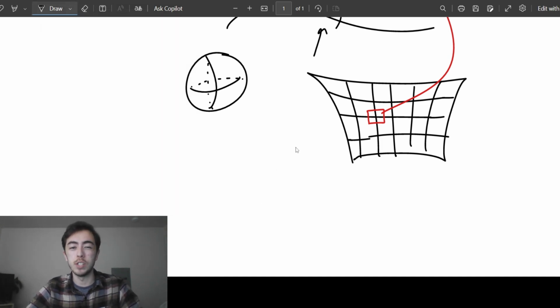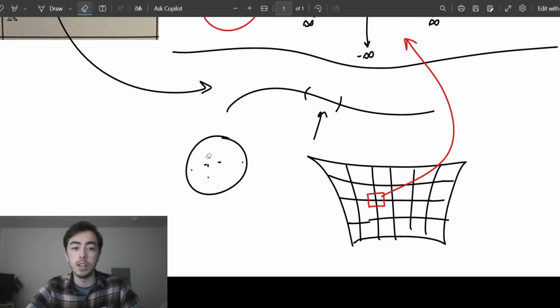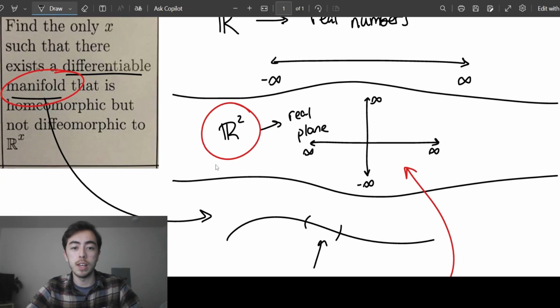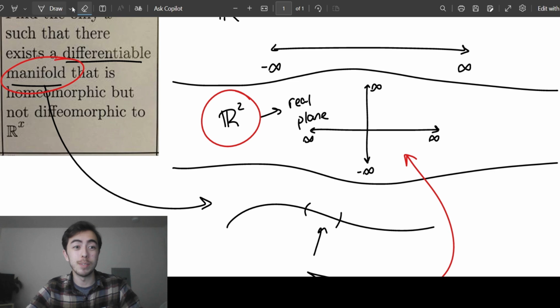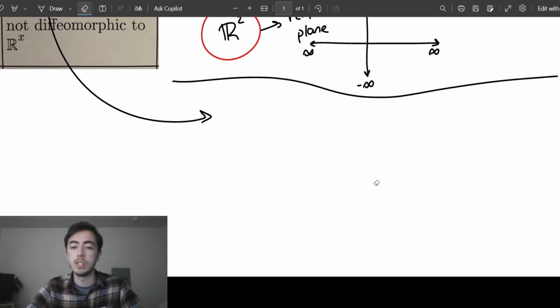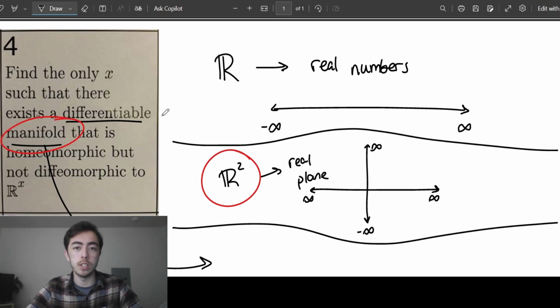Differentiable, kind of from calculus, just essentially means smooth, and so we can't have any kinks, we can't have any holes. Actually, I think we could have holes in it and have it still be differentiable, but we definitely can't have any kinks like this. And so that's what it means to be a differentiable manifold, essentially something that behaves like a line or a plane, or maybe 3D space, but maybe we're warping it a little bit. But we're not warping it too much such that we have any creases, edges, or corners.